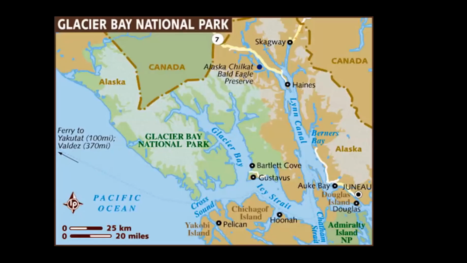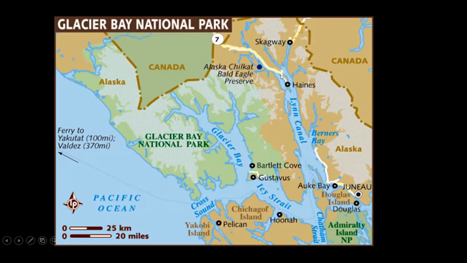And that's indicated here in this map. So here we are in Haines, right here. And over here you have Glacier Bay National Park and Preserve, which is all this area, some 5,000 square miles. Now it's going to be in Haines that we're going to leave the ferries and pick up our rental car.